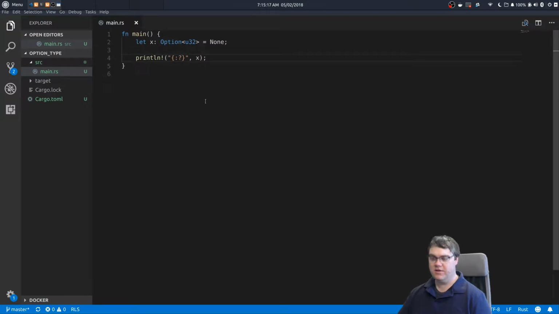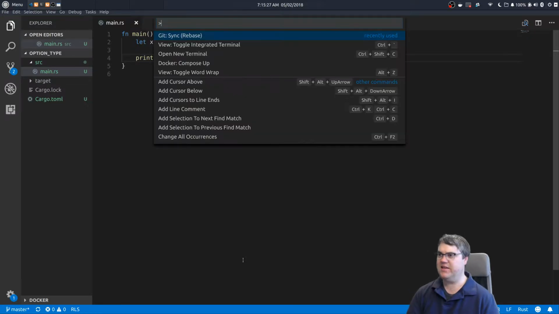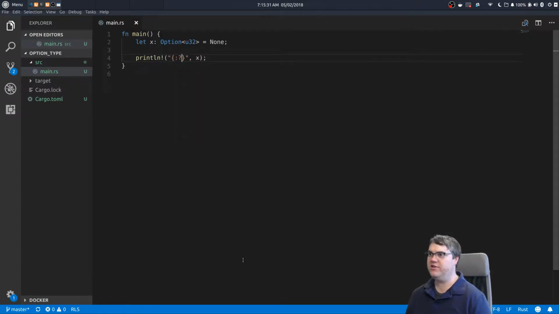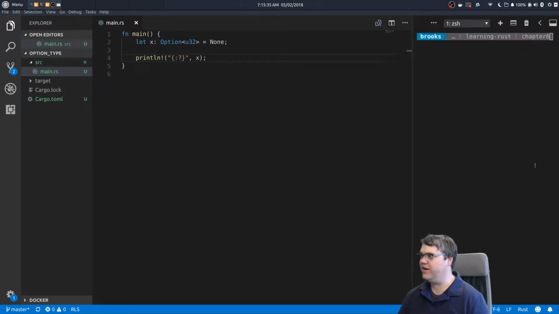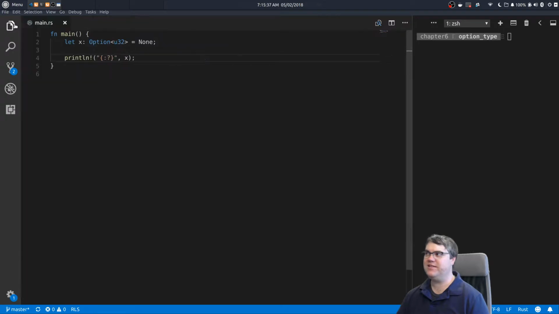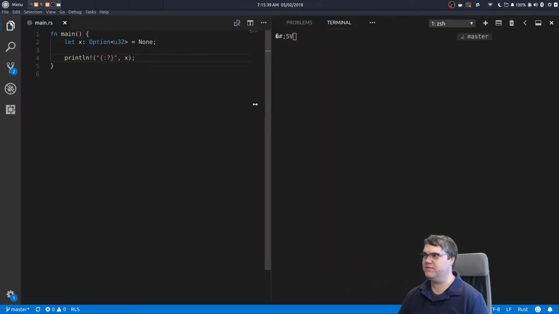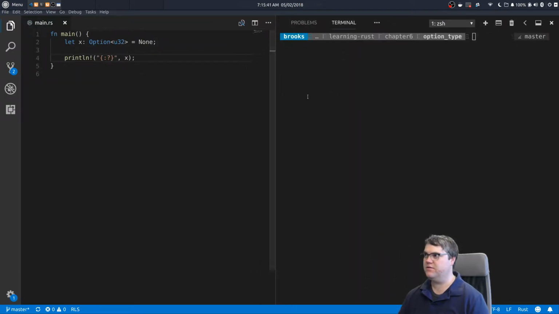Let's see if this works. I'm also curious, I forget how to set the terminal in here. Oh, toggle integrated terminal. Oh, and I can make this be over on the right too. Nice. Okay, I'm gonna say cargo run.